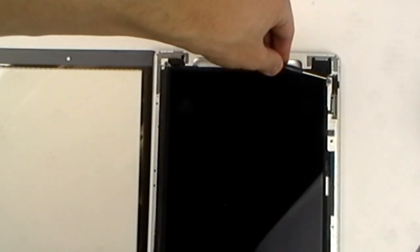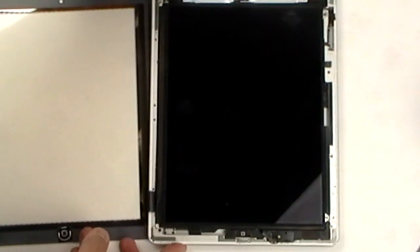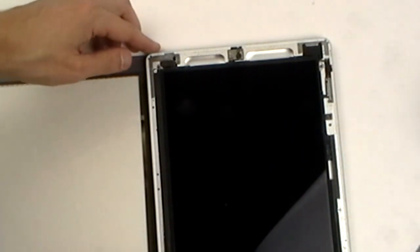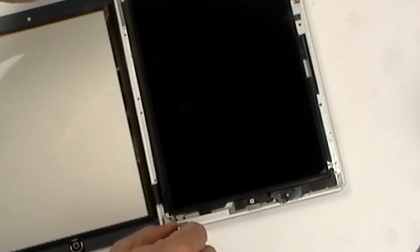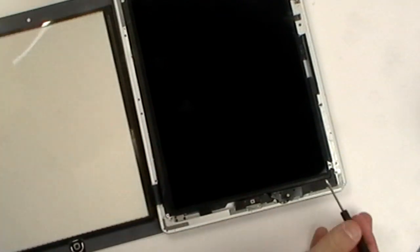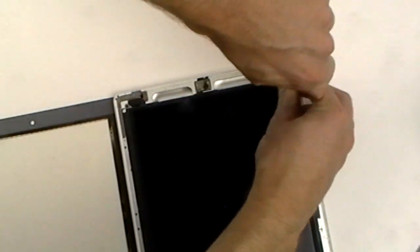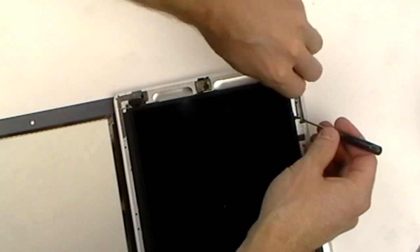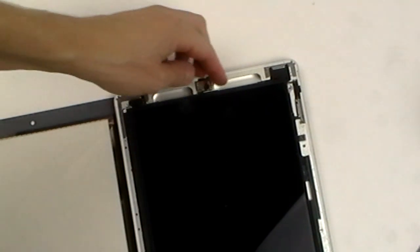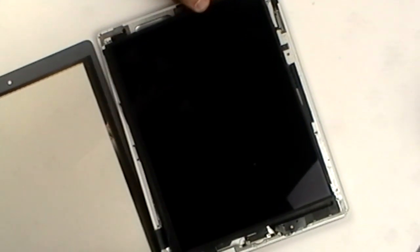You can now remove the 4 small Phillips screws, as being pointed out in the video. Once these screws are removed, you can now swing the LCD screen onto the touchscreen digitizer, being careful as the flex ribbon cable is still attached.